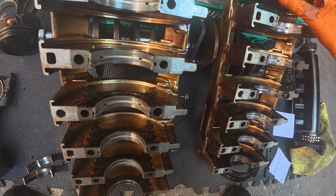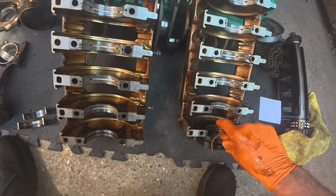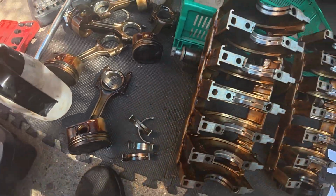Okay, thanks very much for watching. As you can see, we've got some spun bearings there on the big ends. We'll be looking into this further in later videos, but stay tuned.